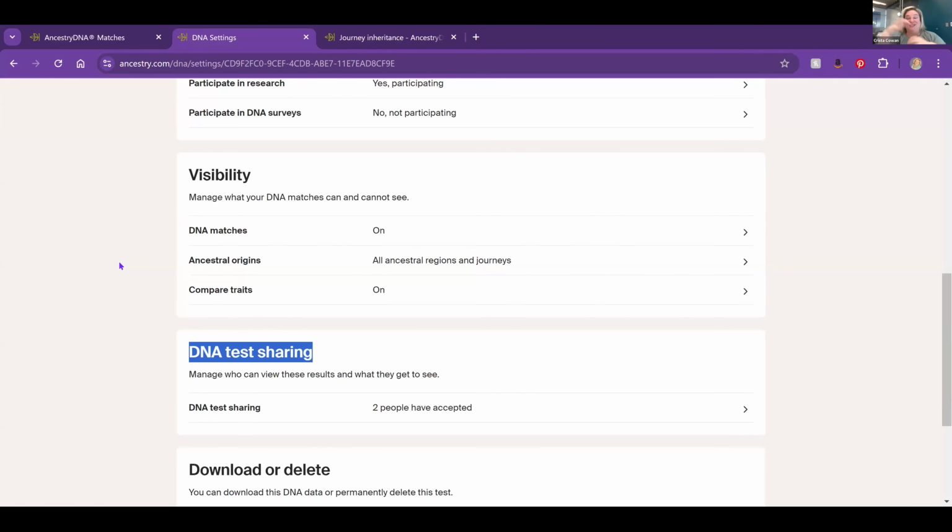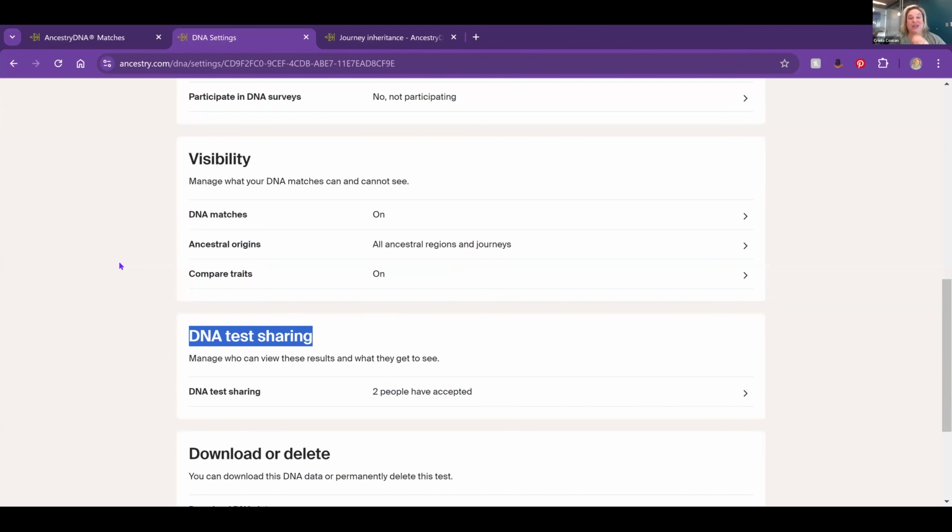But we want access to each other's results. So you, or your matches, can at any time go into this DNA test sharing, and you can share your test results with your family members, with that second cousin who's trying to work with you to figure out who your common great-grandparents are, or with your brother because you want access to his results and you need his match list to compare with yours to see if you can figure out who that third great-grandfather is that's your brick wall, right? So there's lots of ways that those results can be used together, and DNA test sharing is how you do that.